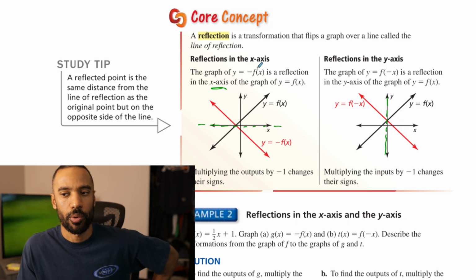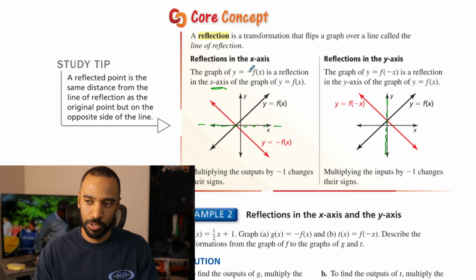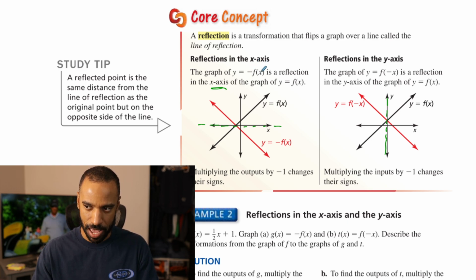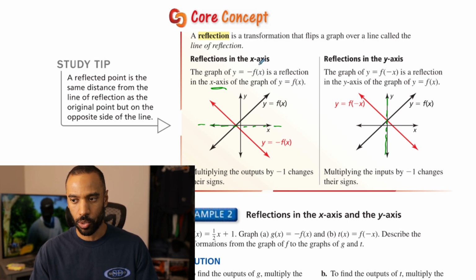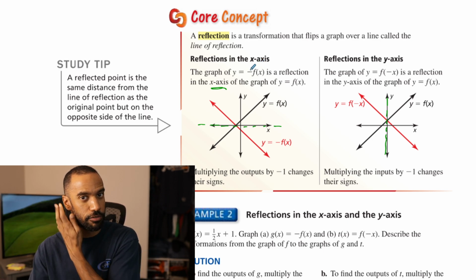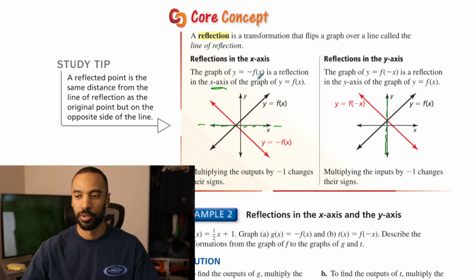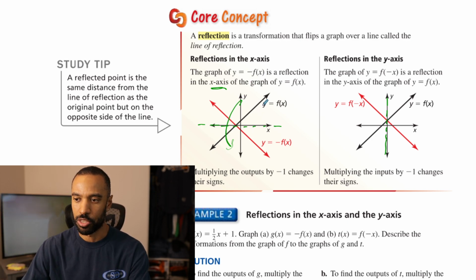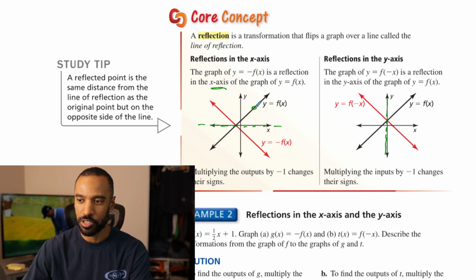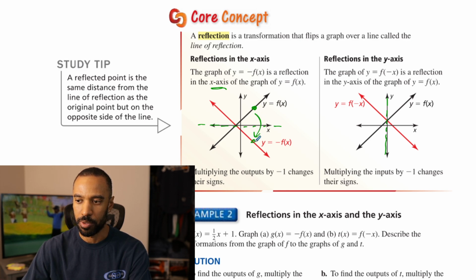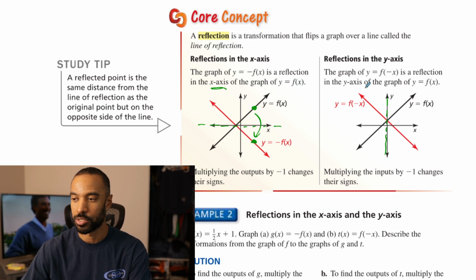And when you look at the two equations, I see a negative outside of the function. This is negative f of x. So anything there is going to affect something vertically. That's why it's flipping over this axis. See, the x-axis is a vertical flip. So a vertical flip means it's affecting the y values. Whatever a y value previously was, it's now flipped over and it's become a new y value there for the same x.